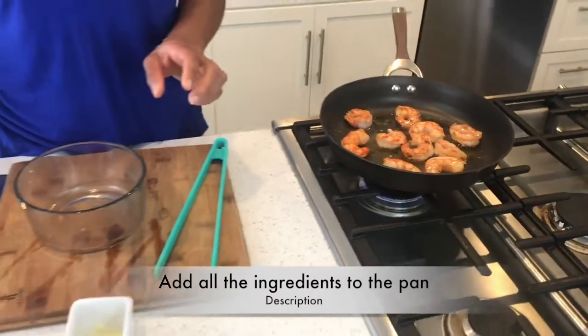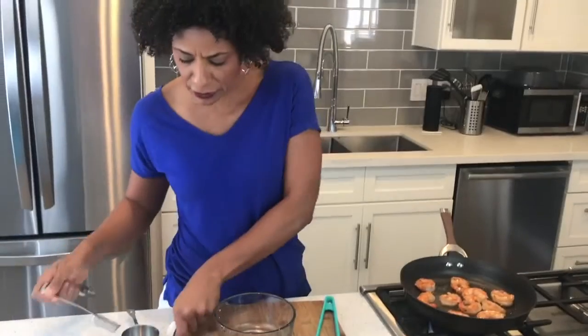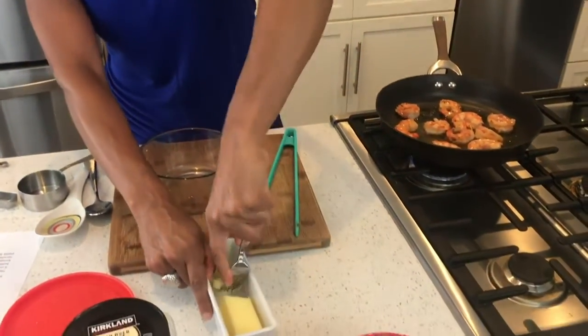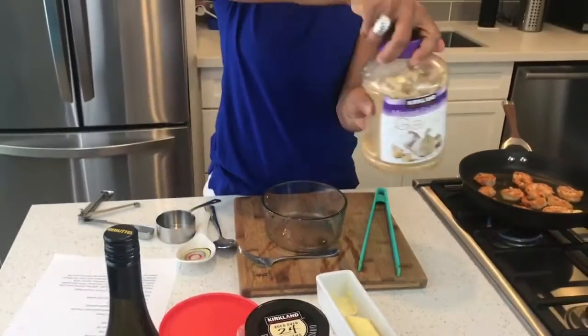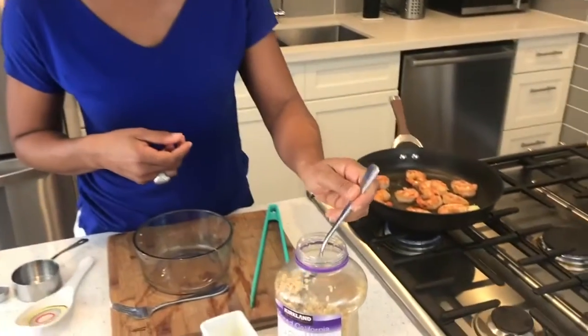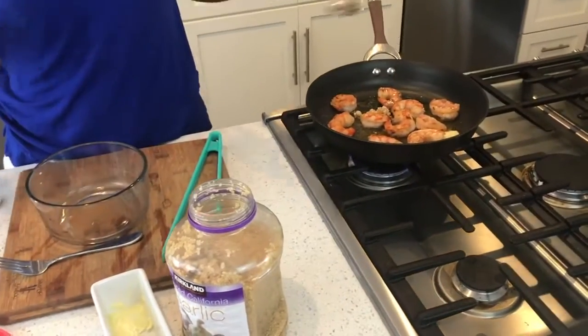So you're going to add your butter. Like I said, I usually do about a half a tablespoon of butter because normally the recipe would require about 2 tablespoons, but you can get away with putting a half and not taking away from the taste, in my opinion. Then you're going to put 2 garlic cloves. These are already minced, so it's a half a teaspoon per garlic clove, so I'll put in a full teaspoon. Throw that in there.